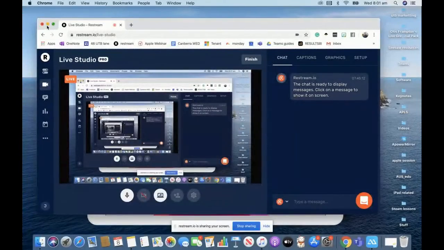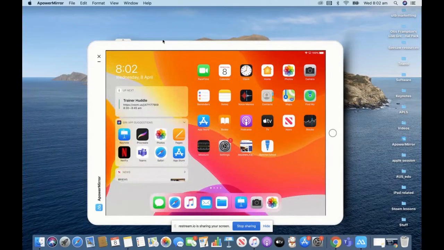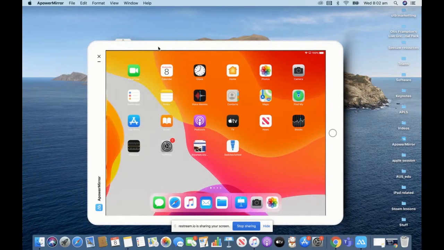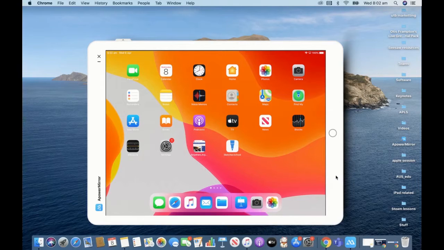So I'm going to share the screen now, and some of my friends will be able to tell me if this is working. I have a little bit of a sip of tea. Got my Melbourne breakfast tea this morning, and I'm going to share some of the things that have really helped me get organized with my iPad, which is my primary device that I use most times. So here we go. I'll share screen, and I'm going to minimize that, and I'm hoping that you can see my iPad screen on your screen. Some of my colleagues at UTV will be giving me some feedback here. Hopefully you see a little iPad screen where my apps are.